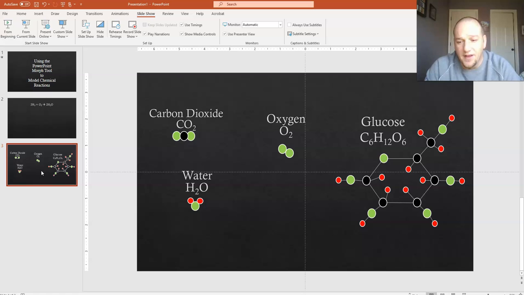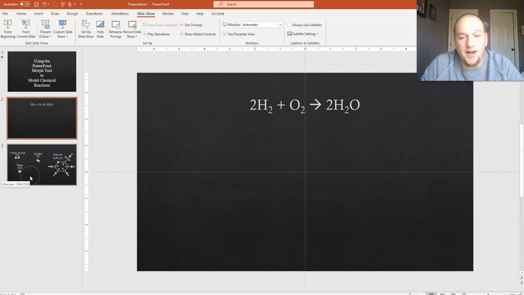I've drawn these up here in PowerPoint. You can do the same. If you need some help with that, I can certainly help you if you come to office hours. But again, we're going to start with 6 of each of the things on the left. We're going to end up with 6 oxygen and 1 glucose. And you can actually do this if you don't want to do it with M&Ms. You can do it pretty easily with PowerPoint. And I'm going to show you a way to do it here.